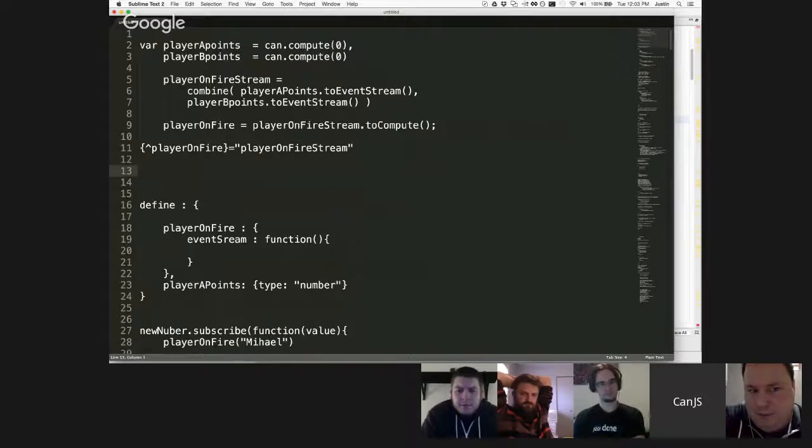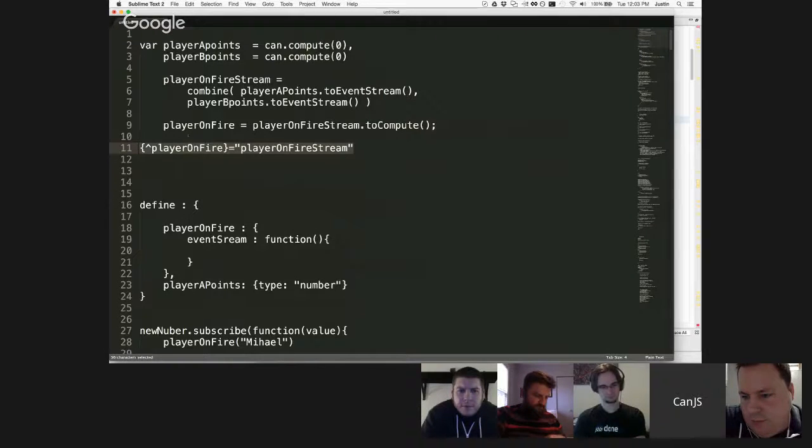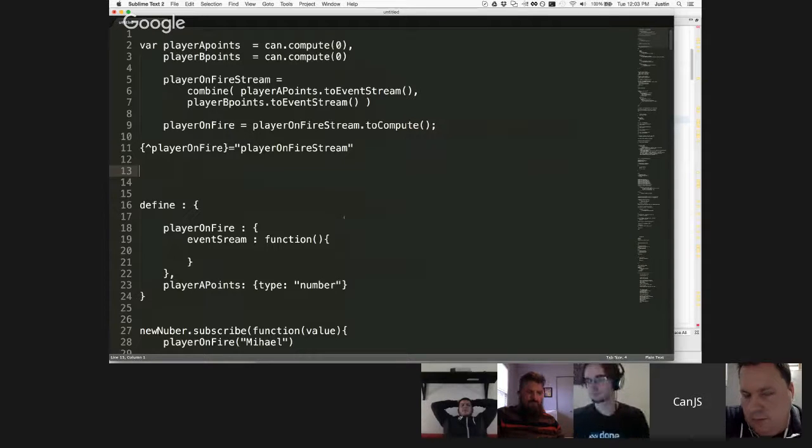Also, to me, this would require a little bit of dynamic ability, because the player on fire stream might not exist immediately. You would need to be like, once the stream is actually here, then... Why doesn't it exist? Because typically we create the parent before we create its children, so the parent's organizational structures, its streams, would start becoming alive before the child's.